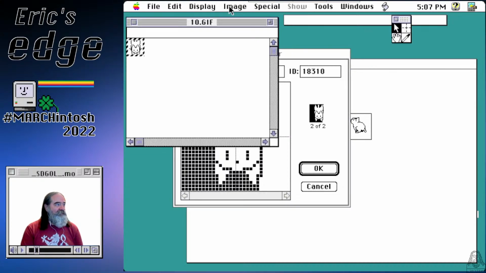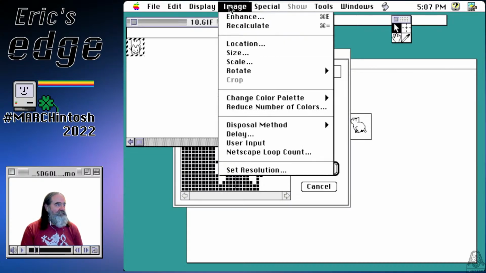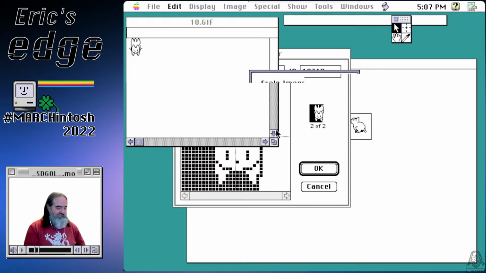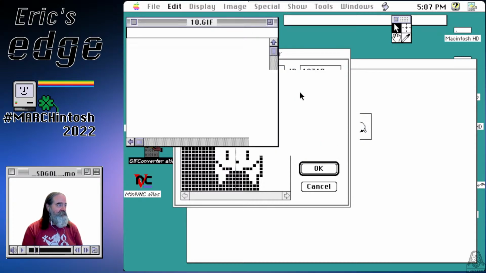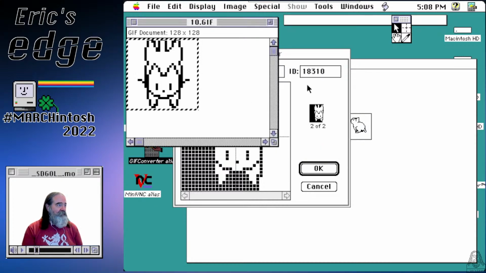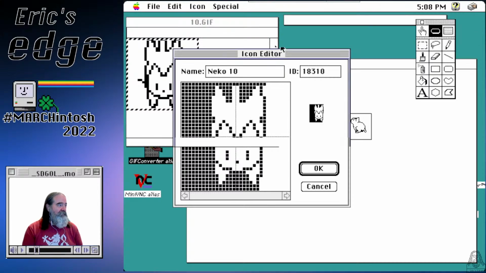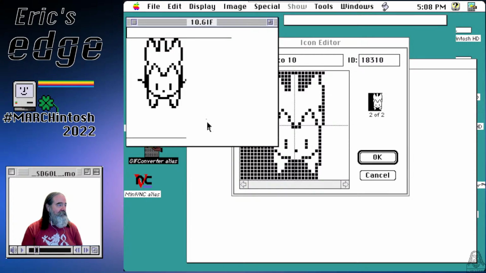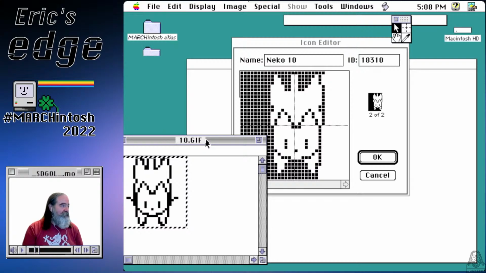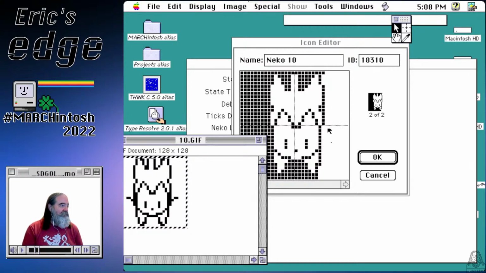One of the things you can do in here is scale the image. So this is kind of nice. I can expand it a little bit. There. That way I'll be able to see what I'm editing, and figure out where to add the whisker back in.